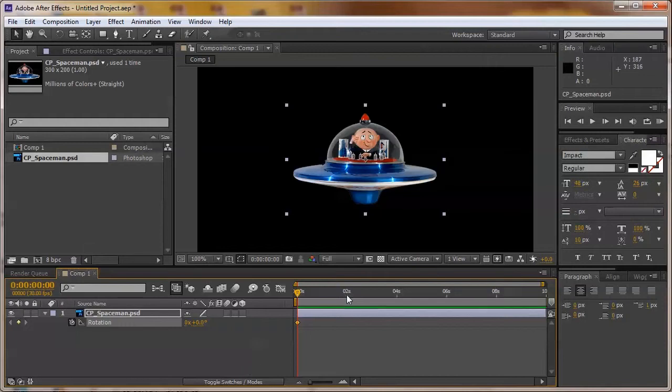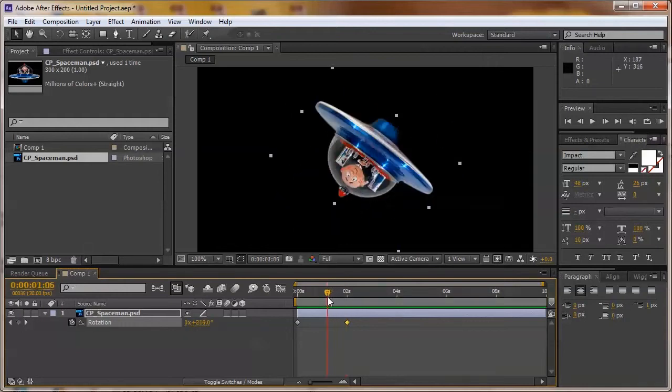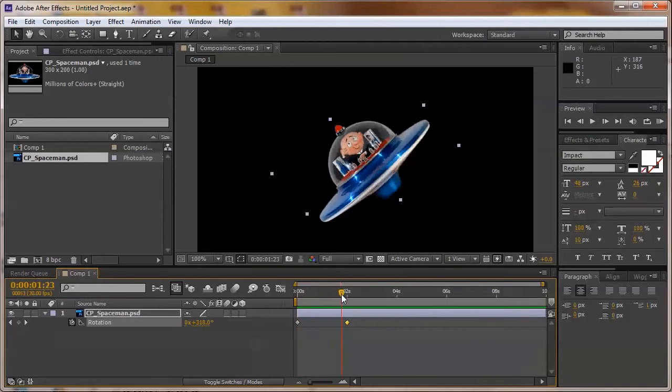So if I go further downstream, say to the 2-second mark, and I enter a value of 1 rotation and I hit return, I will create a new keyframe for that particular point with a value of 1 rotation, which means between the 0 mark and the 2-second mark, I should have 1 rotation. Let me scrub the video, and it does so. If I were to click on that stopwatch once again, once I have created keyframes, they will disappear, and that's not what I want unless that's what you intend to do.